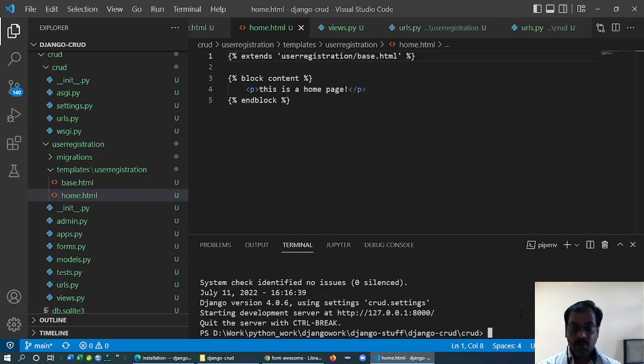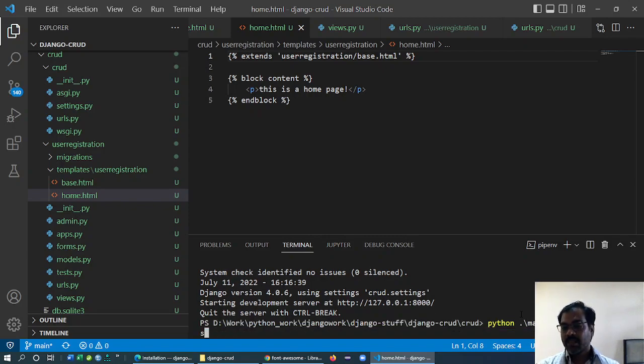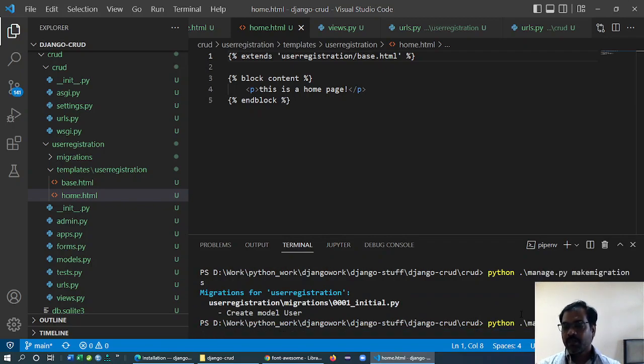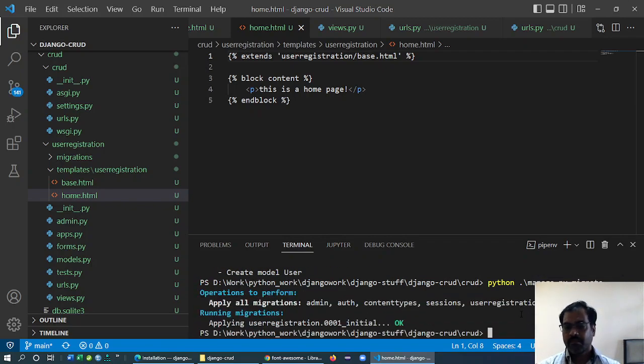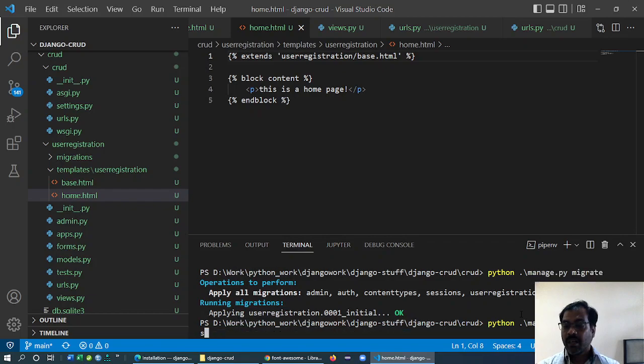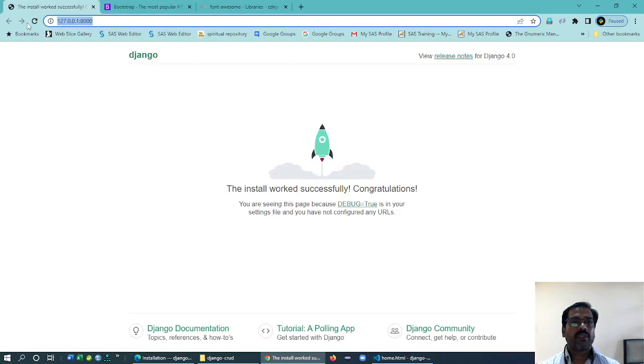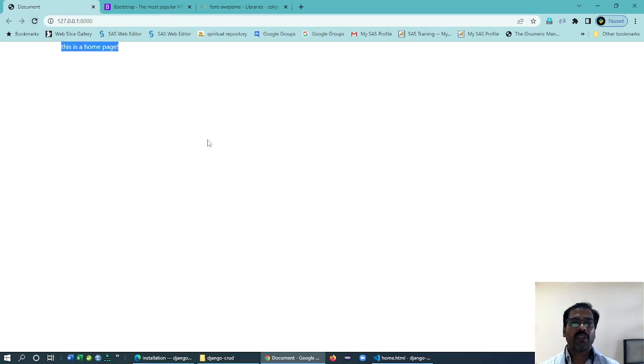I think I need to make migrations because I created a model. So my migrations are over, which means I created all models ready, and now I can run the server. At this point, if I go to it, you see, this is the home page.